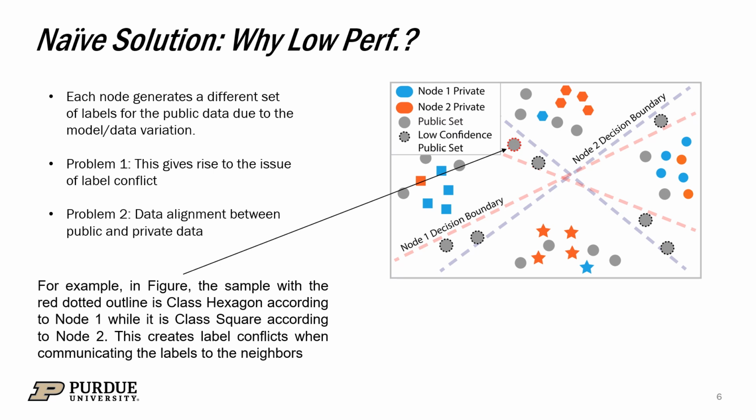Secondly, there is dataset misalignment. When we're using public data, we're effectively sampling the latent space. But sometimes if the private set and the public set are not well aligned, the public set may sample in regions which don't have support in the private set. Thus it might not do a good job in communicating some of the decision boundaries learned by model A to its neighbors.